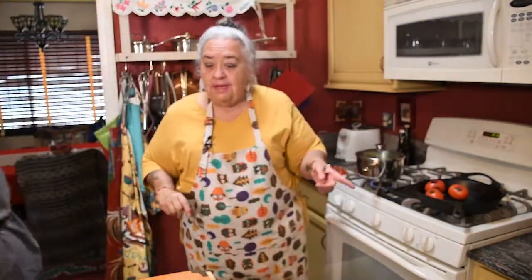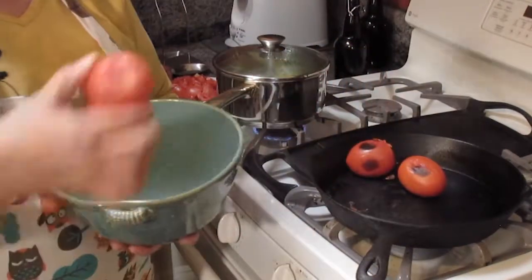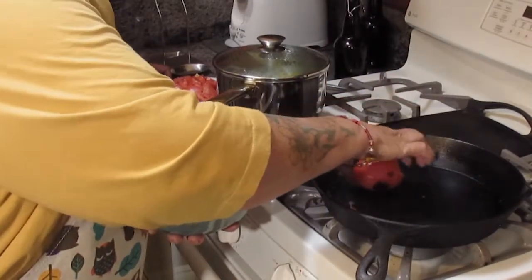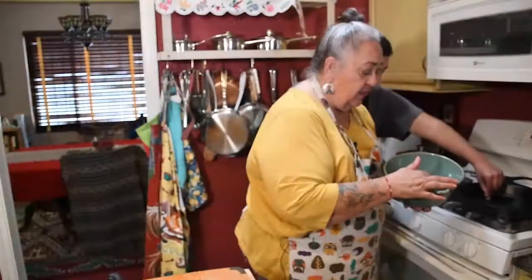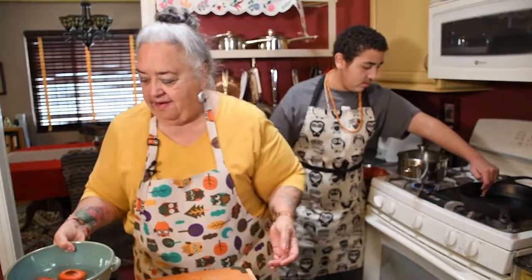And then the tomatoes, for the tomatoes, we need a bowl of water. So we have a bowl of water, and we're going to put the charred tomatoes in the water. And the charring is going to give them some flavor, but it's also going to help the skin come off once we put them in the water. So I'm going to put these right here.